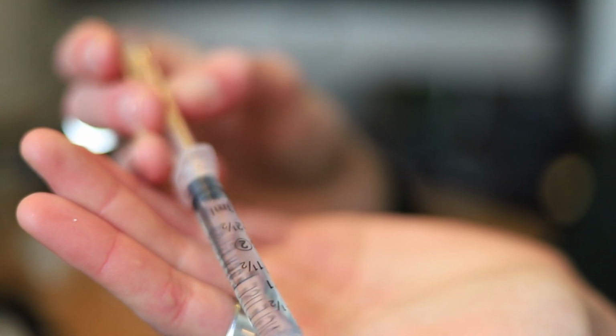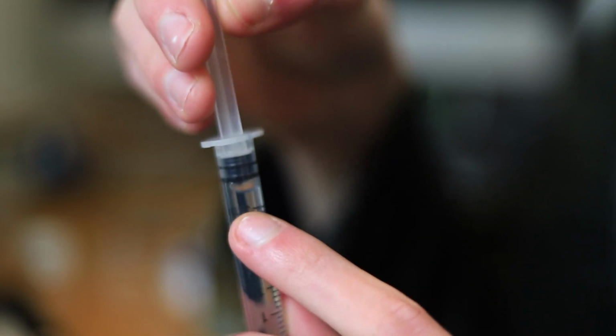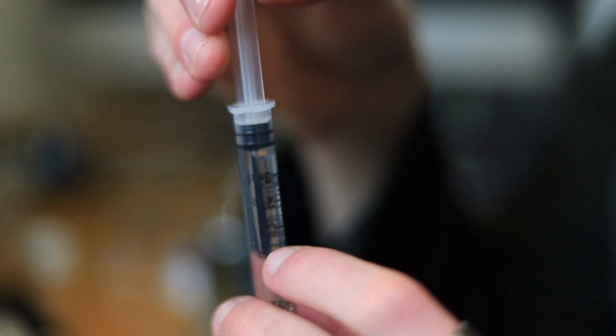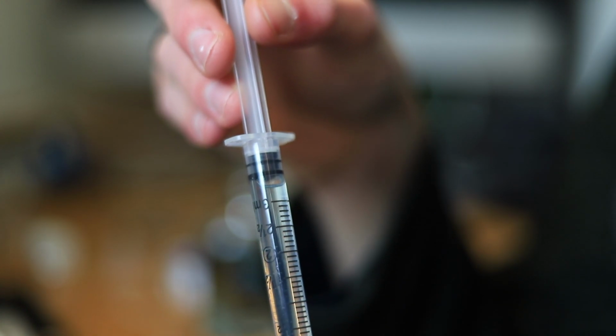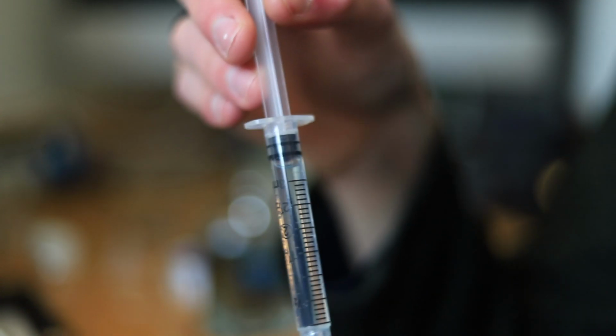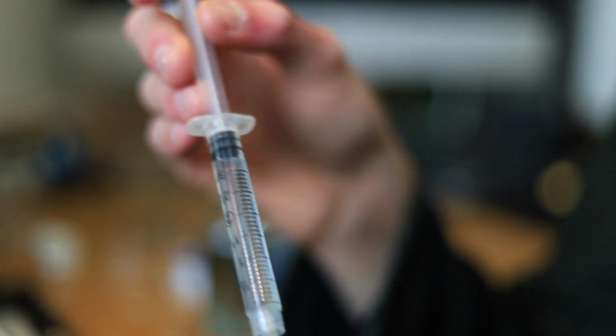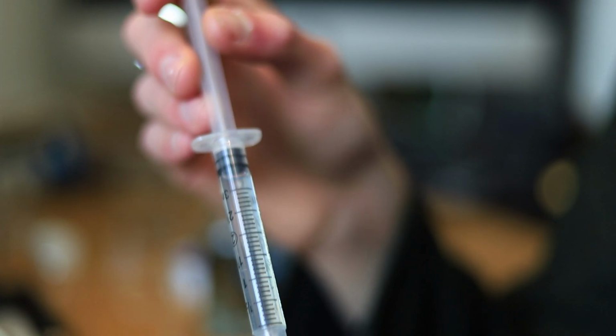I pulled it up past the 3 ml mark. If you can see on there, 3 mils is right here. I pulled it up all the way. When you're actually doing this, you'll just want to stop at 3 so you can get an exact measurement, or if you're going up to 10, you want to make sure you get it exact. Just for this example, I went past it.